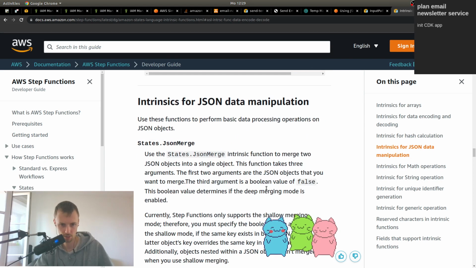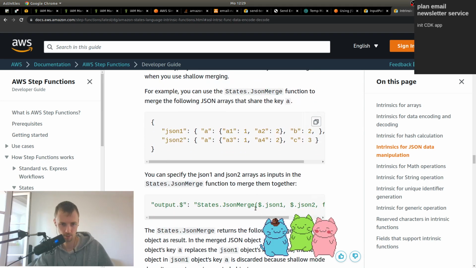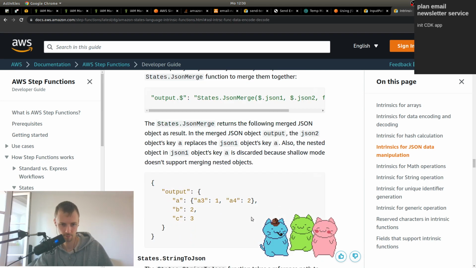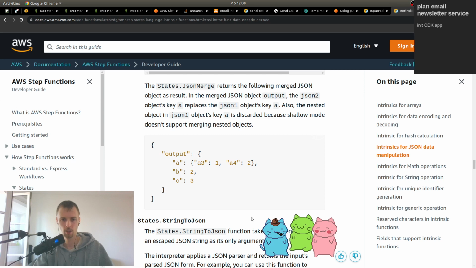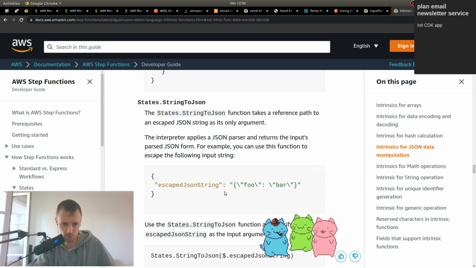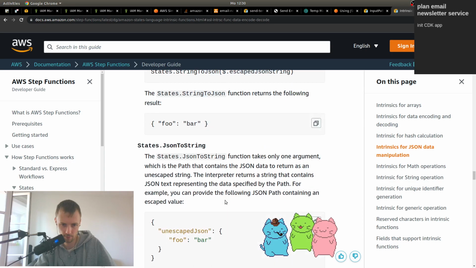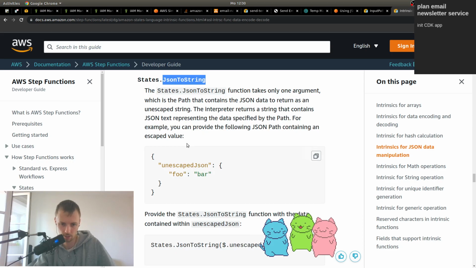JSON merge. String to JSON. JSON to string. Oh, that sounds good.